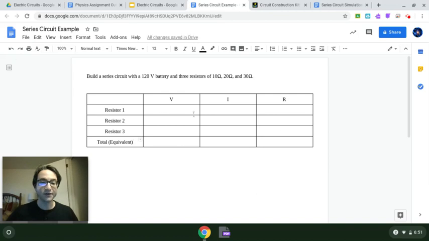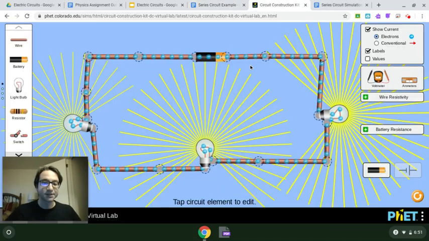So if I fill in this chart, I've got every measurement: voltage for all 3 resistors, current for all 3 resistors, resistance for all 3 resistors, which we already know. So let's fill that in now. Resistor 1, I was making 10 ohms. And then 20 and 30. Okay. And we know our battery is 120. That's where all the voltage of the circuit comes from, so I'll fill that in here too. All right, so I've got 4 pieces of information just to start. Let me go back to the simulation, and I'll just grab our tools over here to take these measurements.